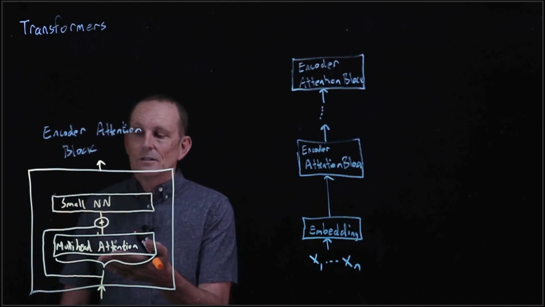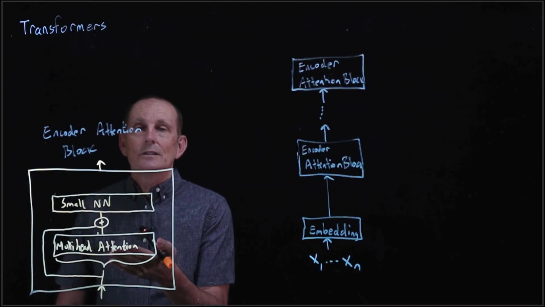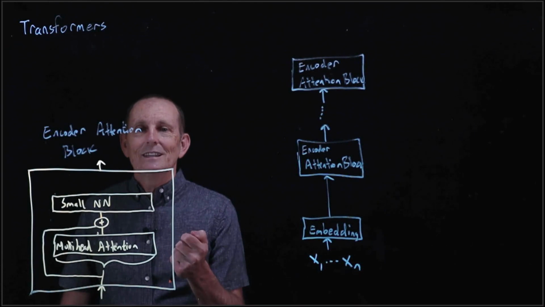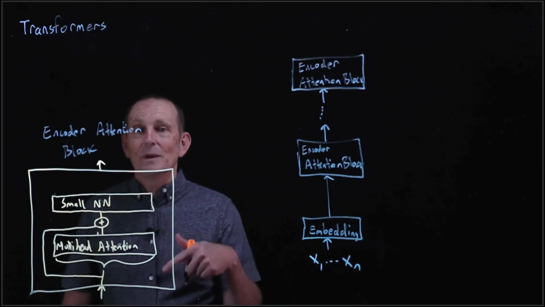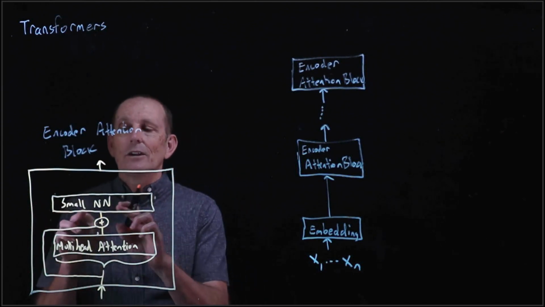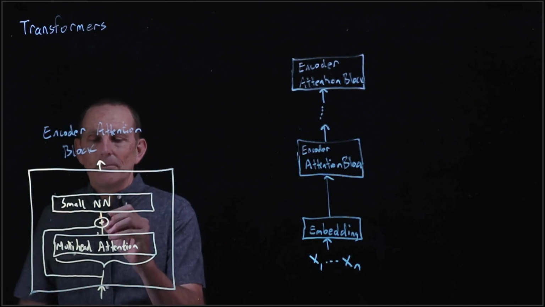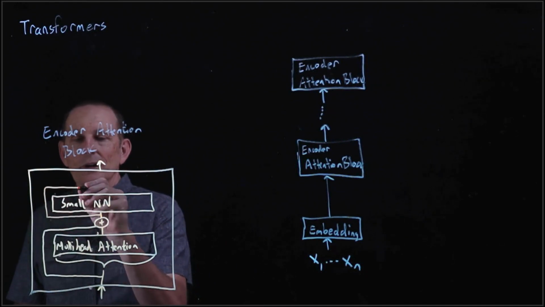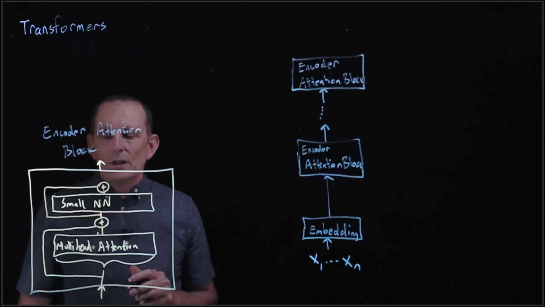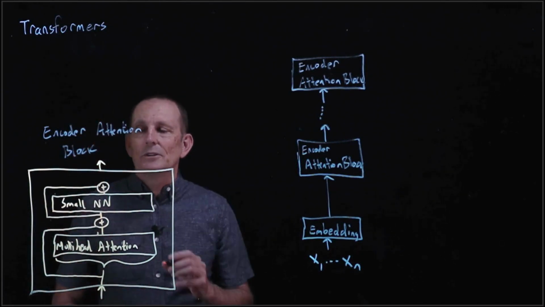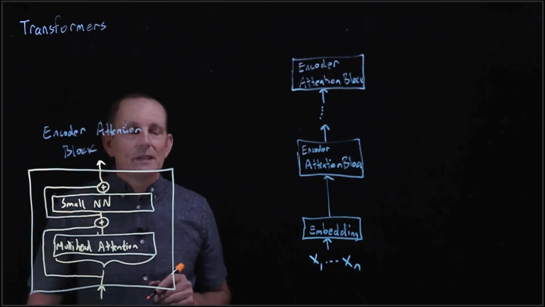Our nonlinearities, because in the multi-head attention, we don't have any nonlinearities, right? We're just calculating k, q, and v, and doing a matrix multiply of q times k transpose, doing a softmax, multiplying it by v. None of that has any nonlinearity. So the nonlinearity comes in from our small neural network. And we do another skip connection around the small neural network, so that we can basically skip around the multi-head attention or skip around the small neural network here. And that is our output.